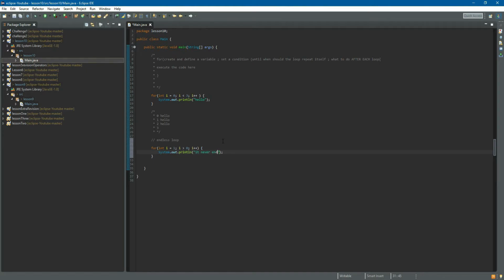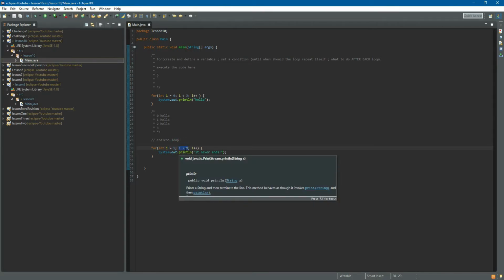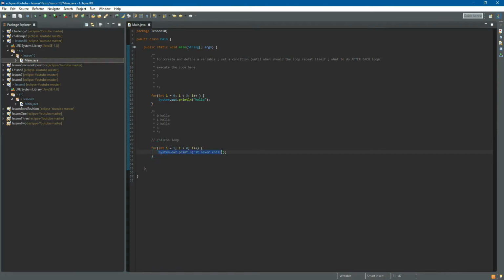So what do we have here? We create and define a variable. We create the variable i, which is an integer, and we give it the value of 1. And we say the condition, if 1 is a positive number, is greater than 0, which is always true because 1 is always greater than 0, then execute this code.